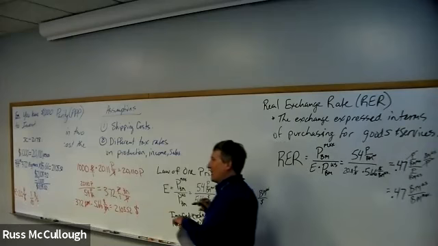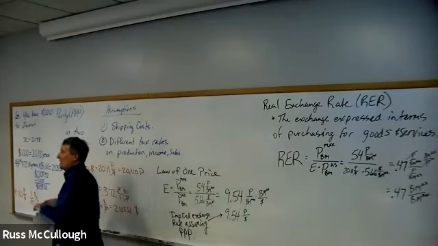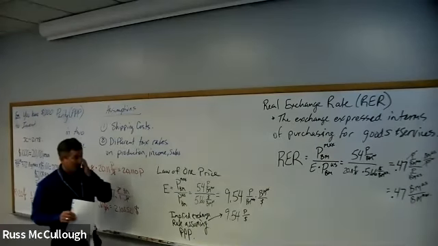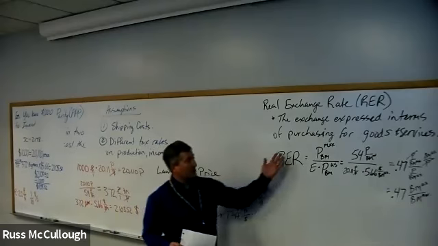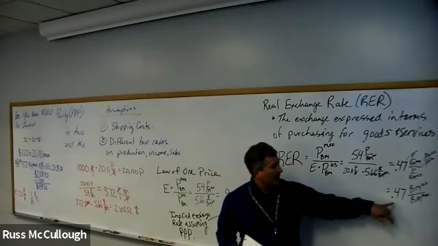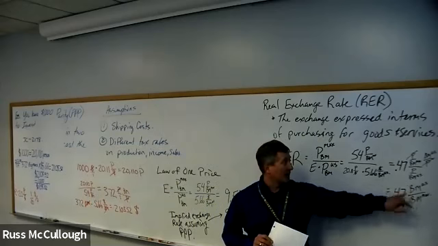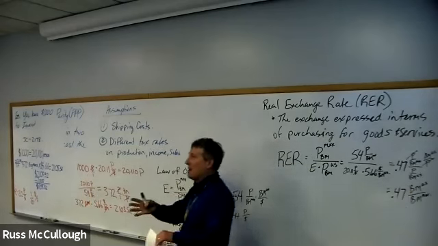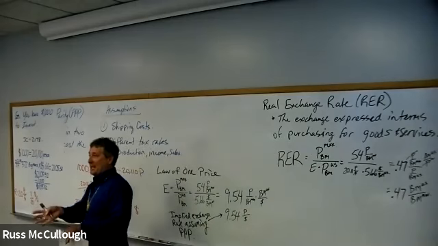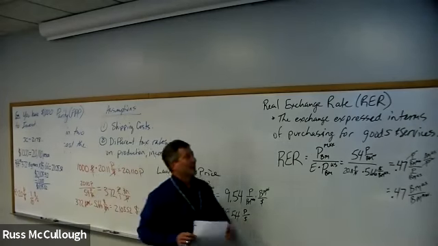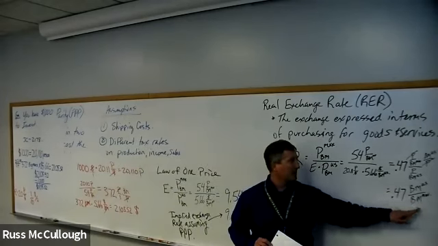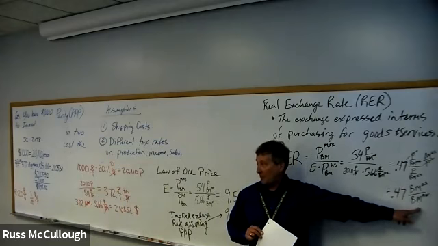For a Mexican Big Mac. So that's showing your real rate of return under this current exchange rate. Half a Big Mac in the US. So cut that sucker in half. Take the American Big Mac, get out your knife, cut it in half. 0.47 of an American Big Mac can be traded for a full Big Mac in Mexico.